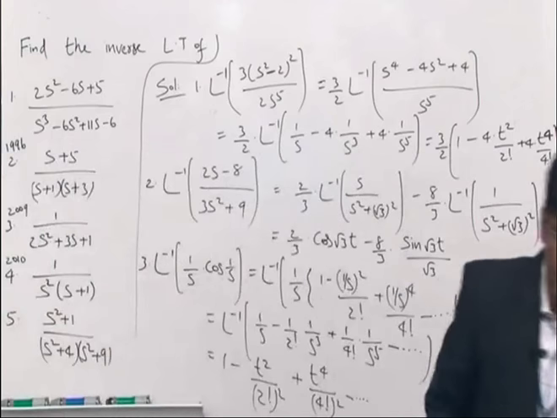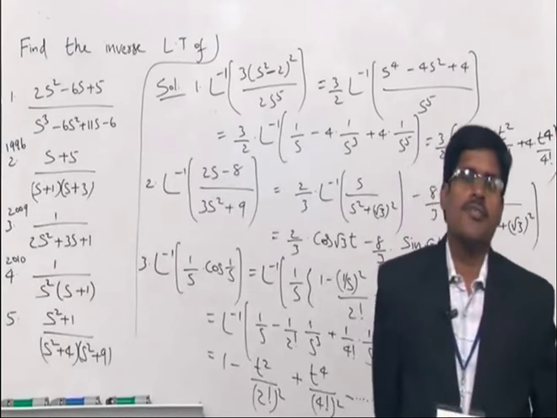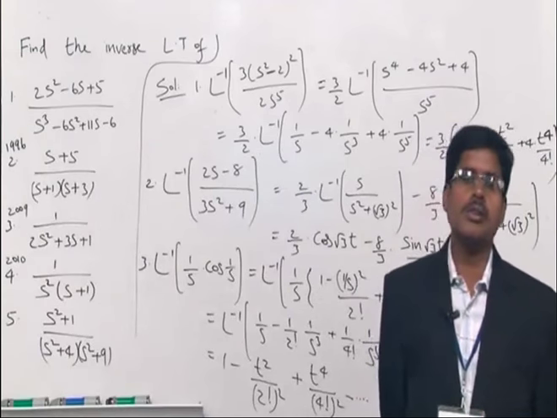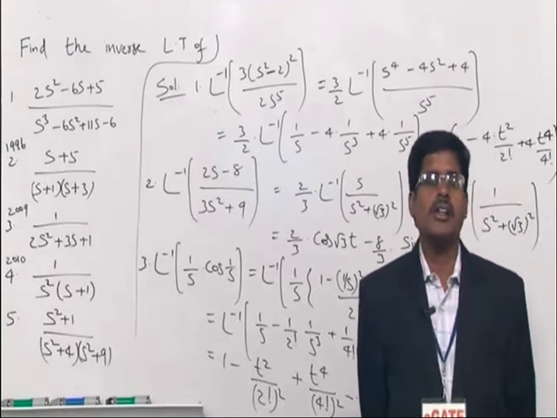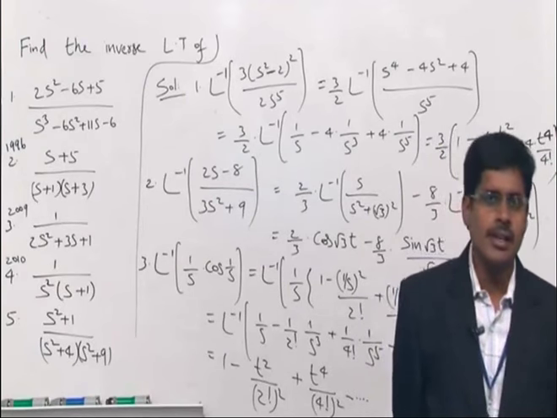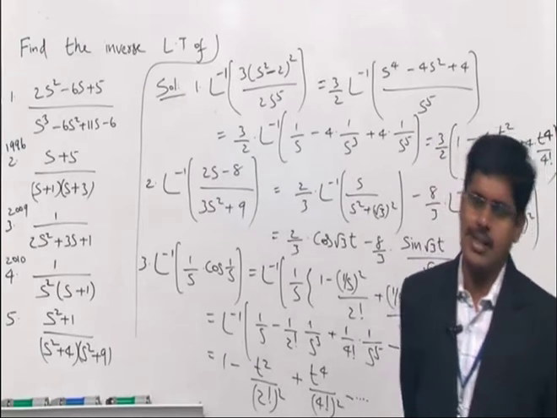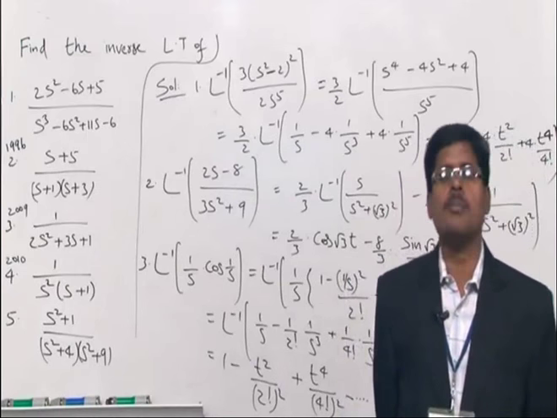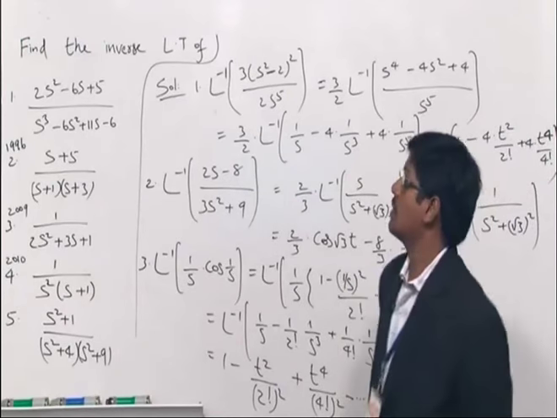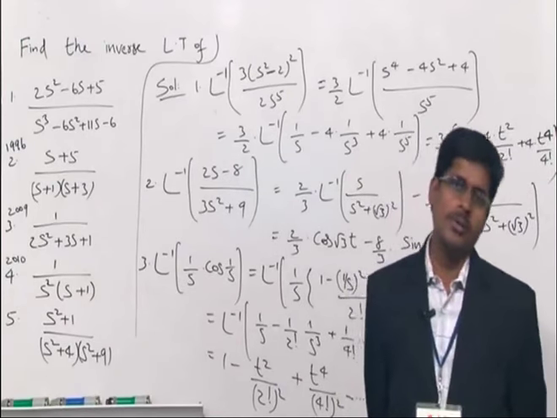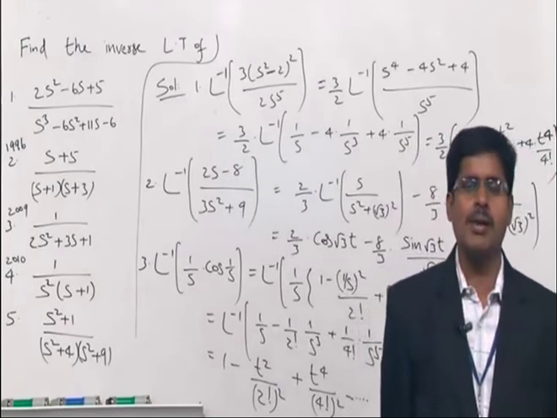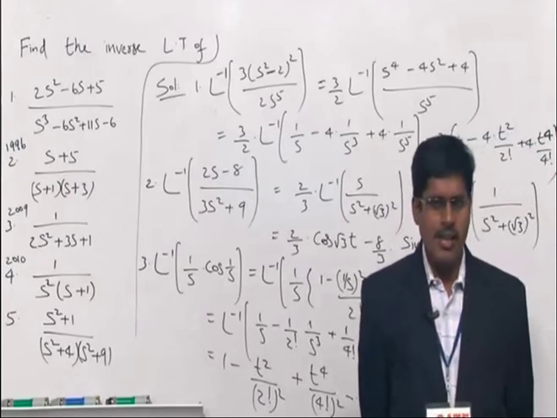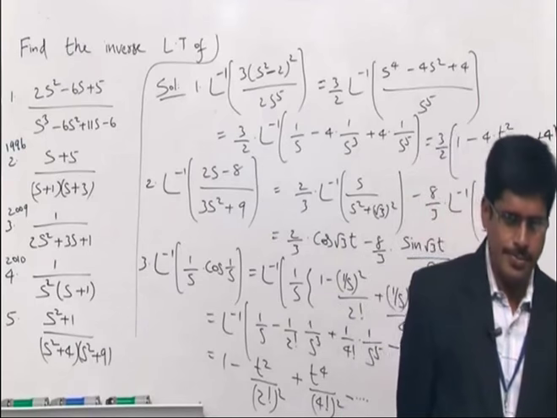First of all, partial fractions are valid if the numerator degree is less than the denominator degree, that is, proper fractions. There are two types of factors in the denominator: linear factors, that is, power 1 factors, and quadratic factors, that is, second degree terms. There are four types. Linear factors which are non-repeated: for example, in the second problem, both are distinct. In such cases the partial fraction is A over the first factor plus B over the second factor.